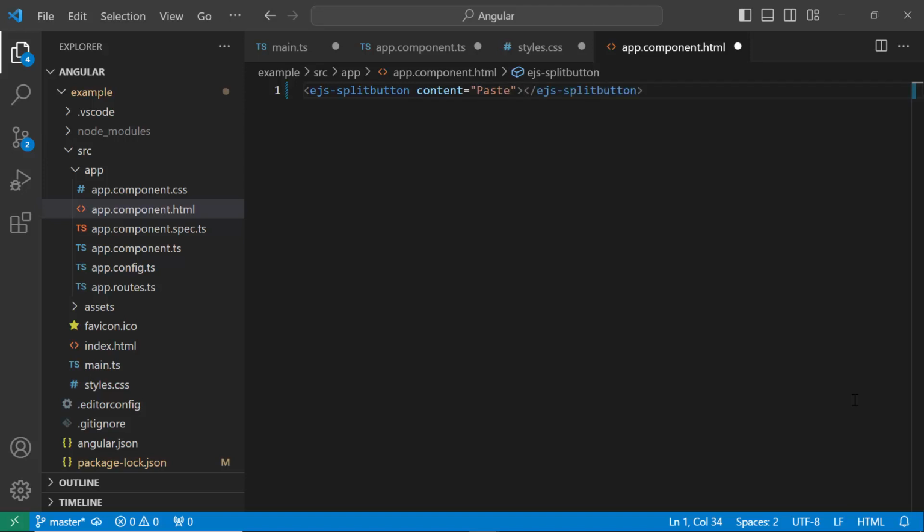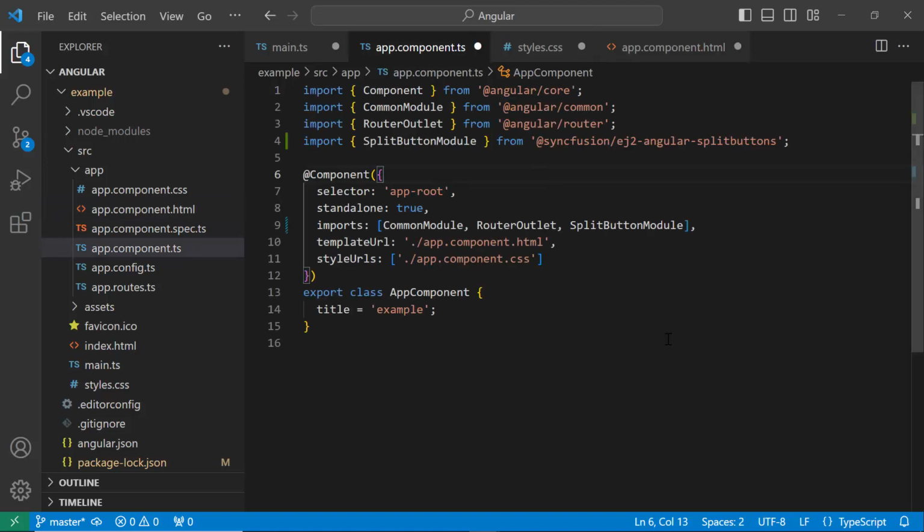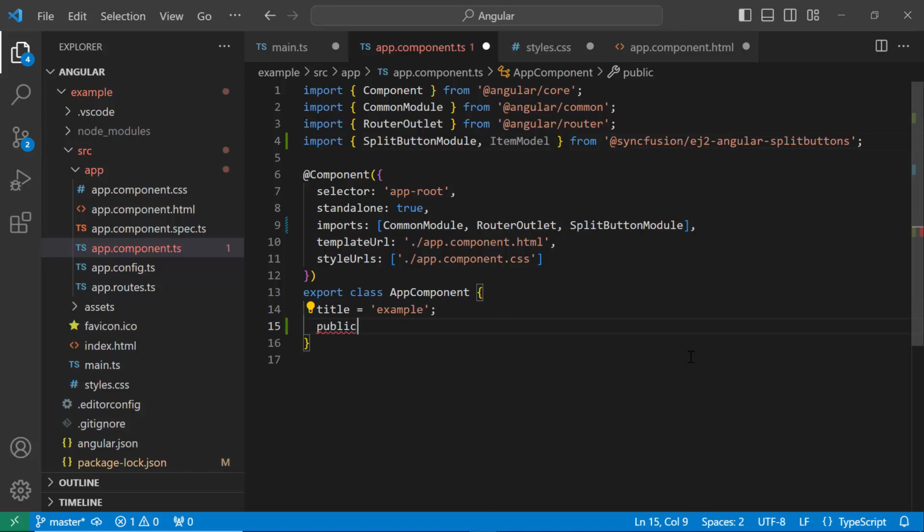Next, I am going to add 4 paste options to this paste button. So, move to the app component file and import the ItemModel class from the split buttons package. I define an array called items of type ItemModel.